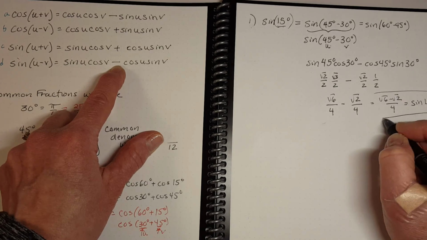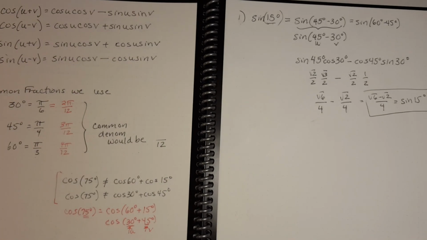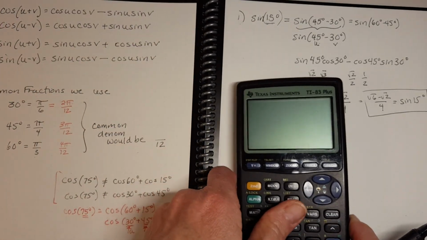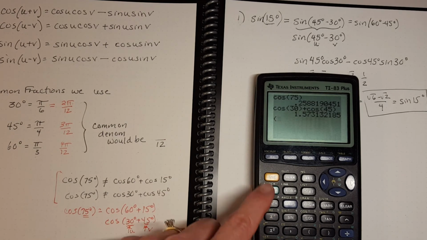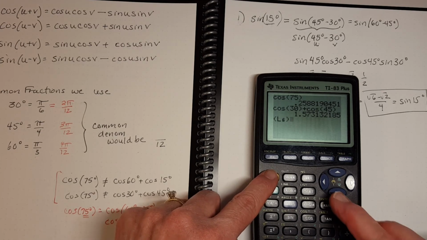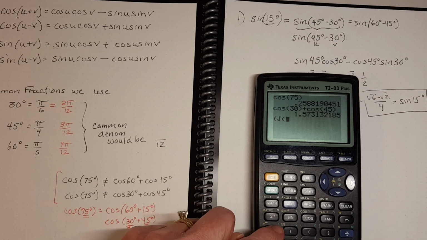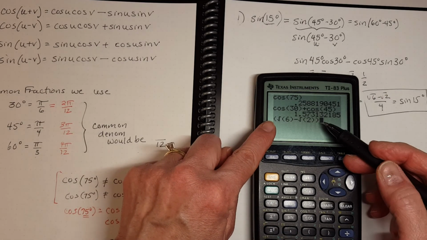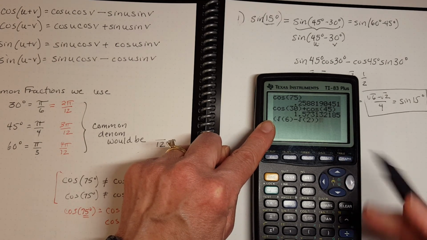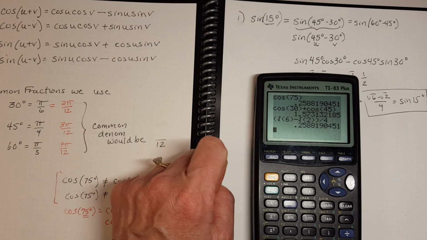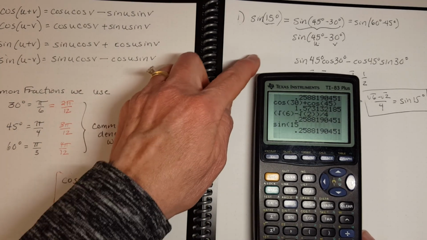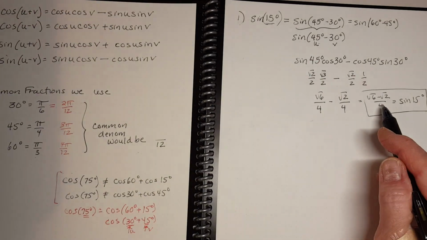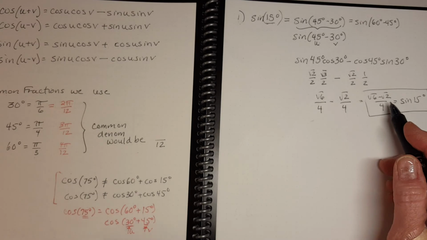Now let's try it on our calculator and convince ourselves that these formulas work. So we'll put the calculator here, and we'll say, okay, root 6 minus root 2, so I'm going to do that in parentheses: square root of 6 minus square root of 2, and then I have parentheses around the whole thing because that's the numerator, divided by 4. 0.2588. Now we're going to do sine of 15 degrees: 0.2588. So they are in fact the same. That is the number that is the sine of 15 degrees in its exact form.